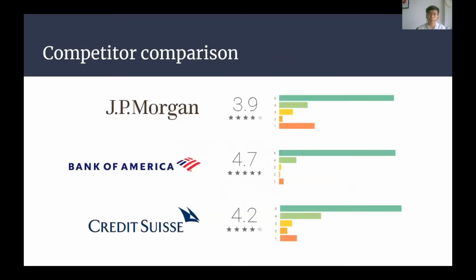However, compared to their top 4 competitors, UBS does relatively well, with their app only overshadowed by Bank of America's 4.7 out of 5 rating, as users enjoyed the great user interface and comprehensive information provided on the American Bank's app. Criticisms of the rest of the banks' apps focused on a lack of tech support when running into problems, and issues over the clunky user interface. In conclusion, the UBS app is ranked relatively well among other banking apps, but has room for improvement in terms of providing more information and usability.